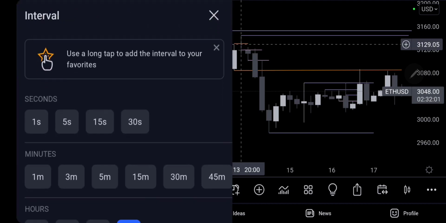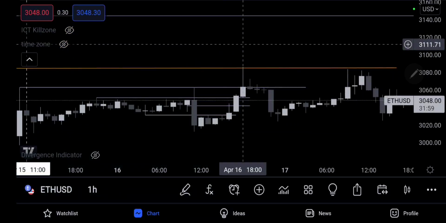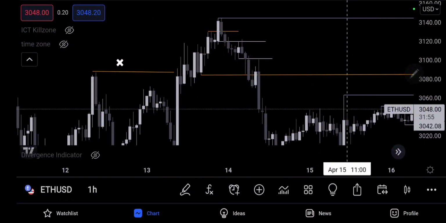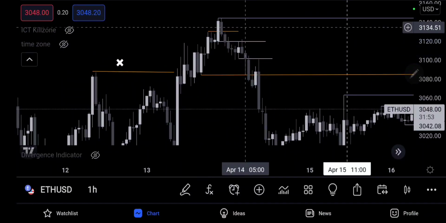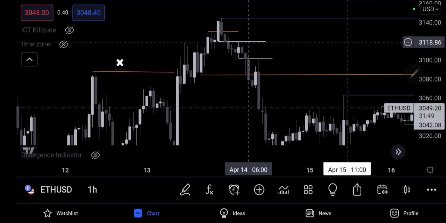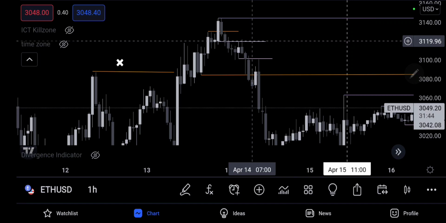You can go to the hour, right? Because that was a setup we saw on the 4 hour. This is that same setup. That high got taken out, and then what? We had an order block entry, just like that. It's the same setup we saw on the 4 hour. So I just want to go over that with y'all.